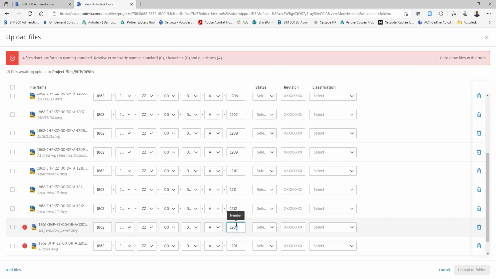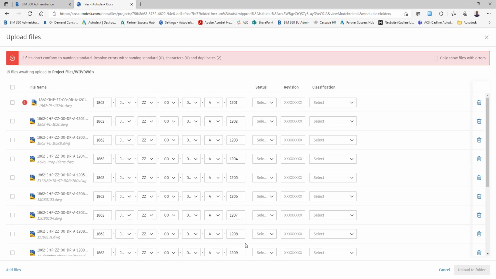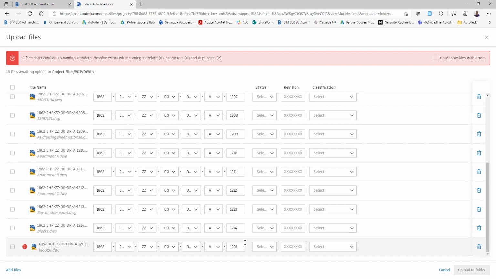And with that virtually complete, just two more to do. Now it looks like this is the last one, so we can scroll up to the top. But it says we don't conform, so we better scroll back down to the bottom because there's one we missed. So we just quickly changed that one, and we said there were 15 files, and now we've edited 15.